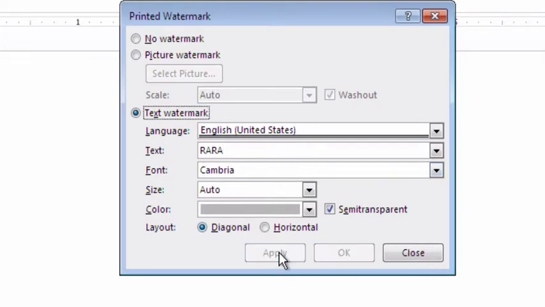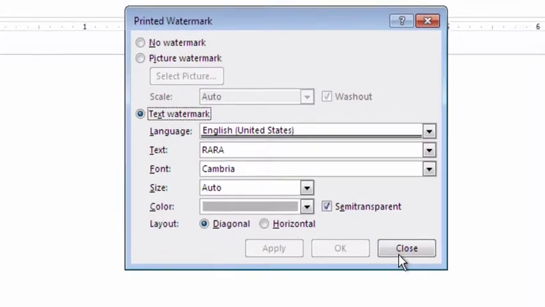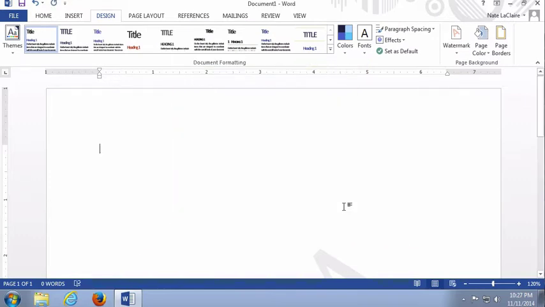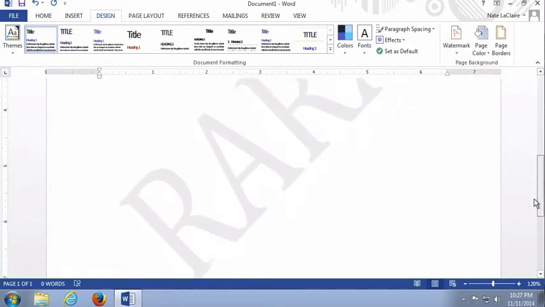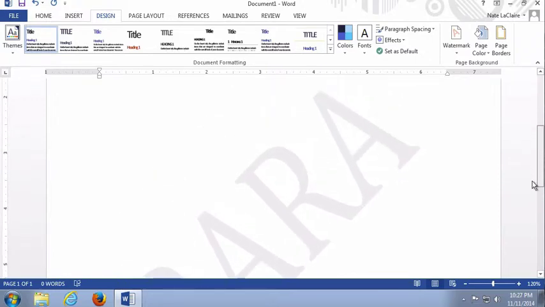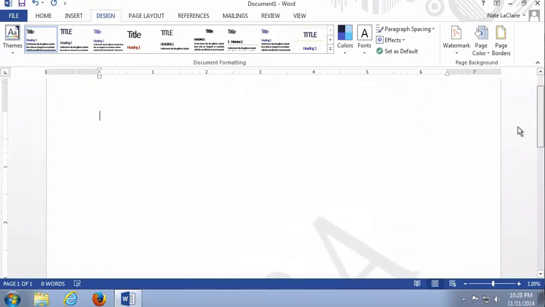Click Apply and then click Close, and you will notice our document now has a watermark.